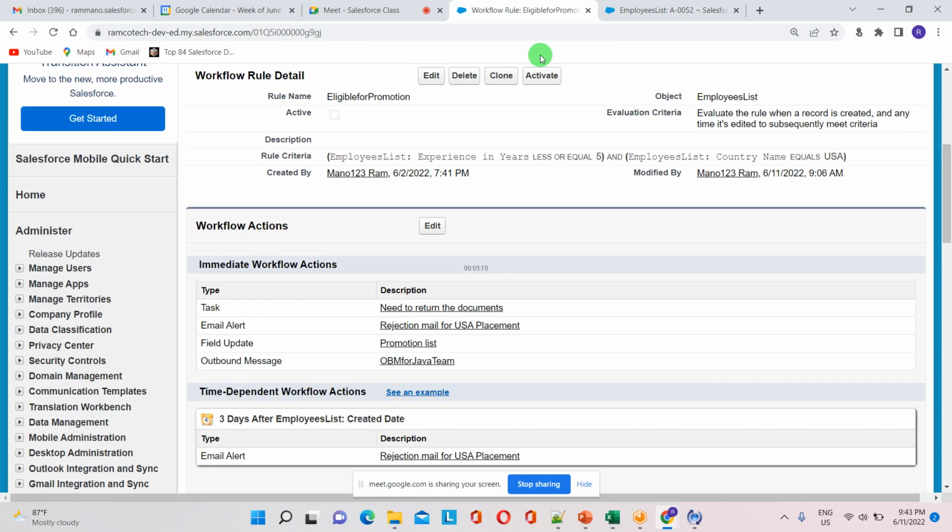Because we didn't give the exact email ID to which the email should go. Okay. That we can check in the email alert we enabled. We enabled only one action, right? We gave only that action, right? No, no. The thing is, we haven't activated any rule here.